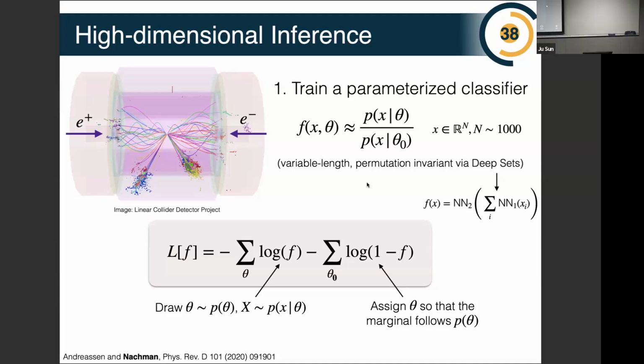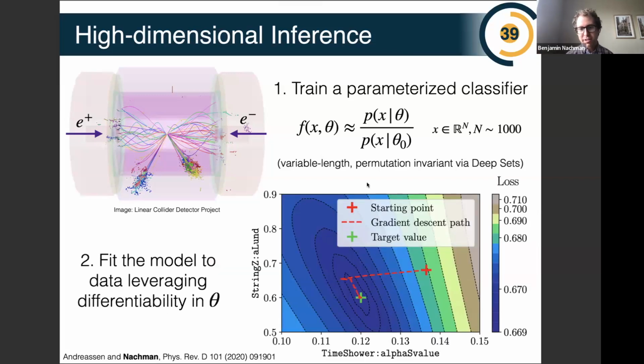Yeah, thanks. All right. So once I've done this training, I have this artifact, this amortized object, this parameterized likelihood ratio, and then I can use it for likelihood ratio estimation. So now you can fix the weights of the neural network, and I can imagine this function now. I let theta be promoted to the thing I want to fit, and the whole thing is still differentiable. In the example that I'm showing here, it's a three-dimensional inference problem. So theta is three-dimensional, although I'm showing a two-dimensional slice, and x is 1,000-dimensional. We're doing this fit where we've frozen the weights of the neural network, and you promote theta to be the thing you're optimizing over, and the whole thing is still differentiable. So you can just do gradient descent by moving theta around, fixing the data.